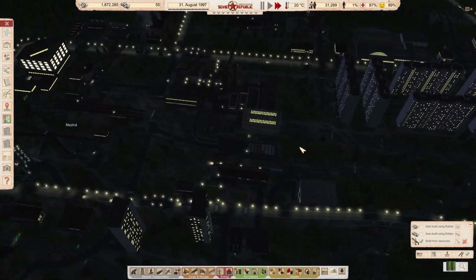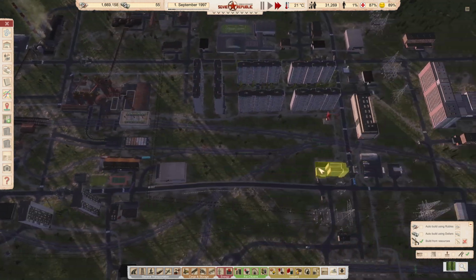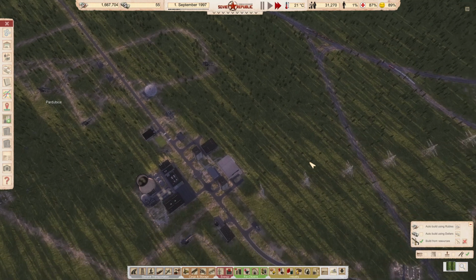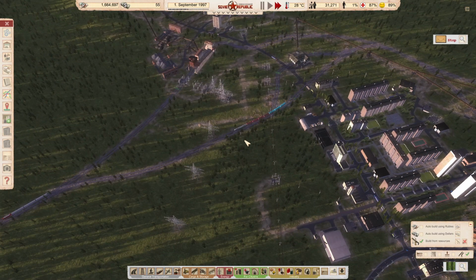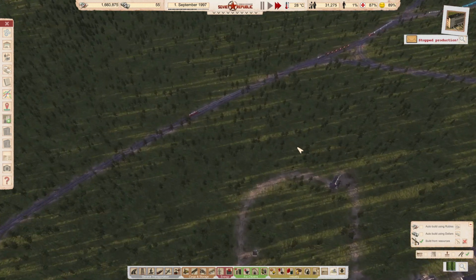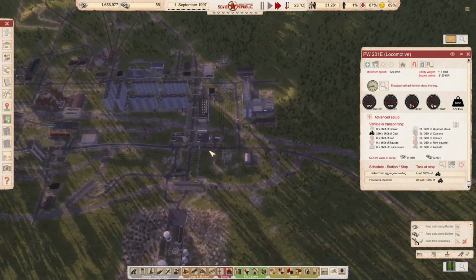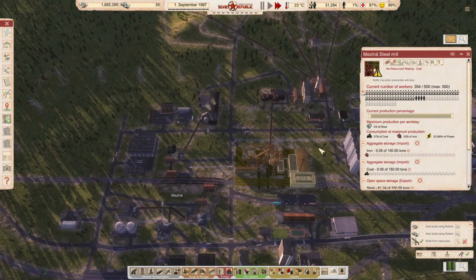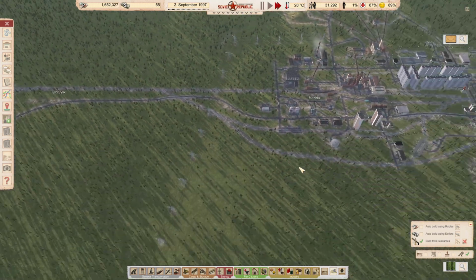We're pushing a lot of trains through there. Yeah. That should take care of itself, hopefully, over time. And, you know, that's carrying coal for the steel mill, which really needs the coal, so that needs to run.